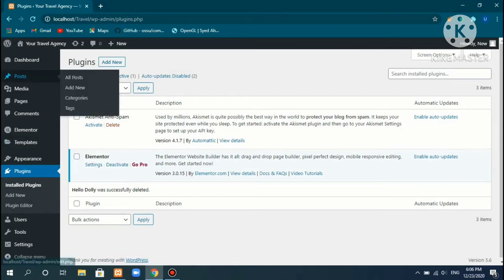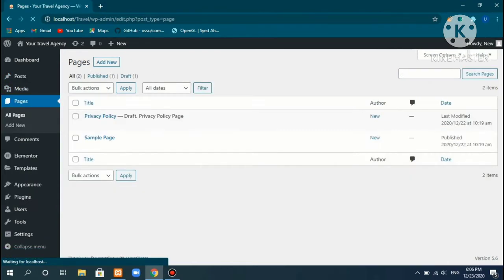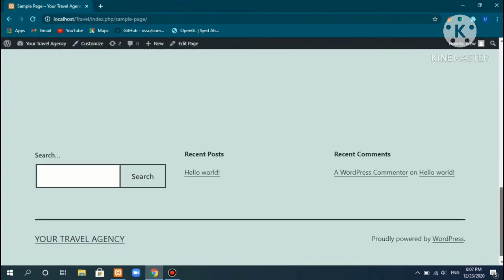So let's go to pages. You can see some sample pages here. Click on view. What you can see is just a plain page here. This was installed previously.